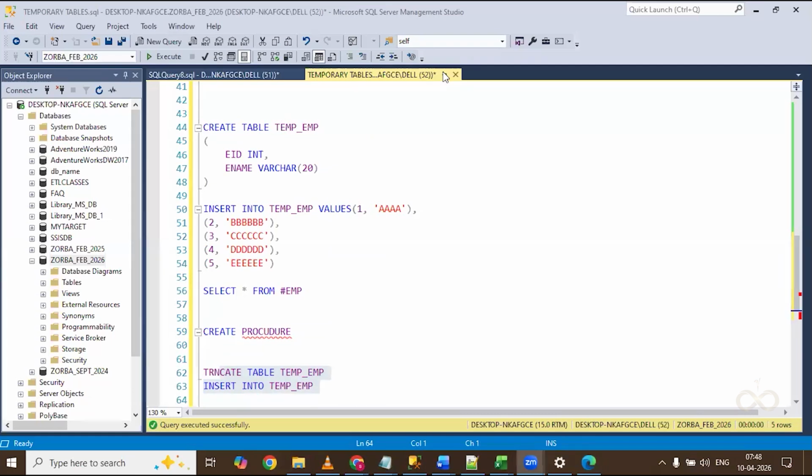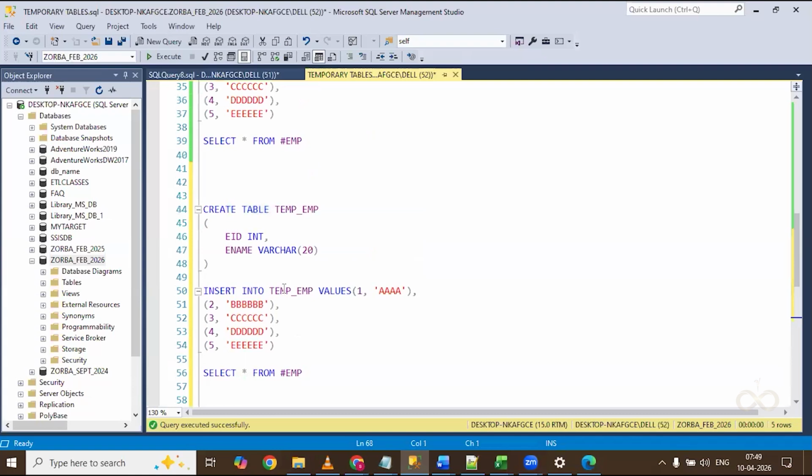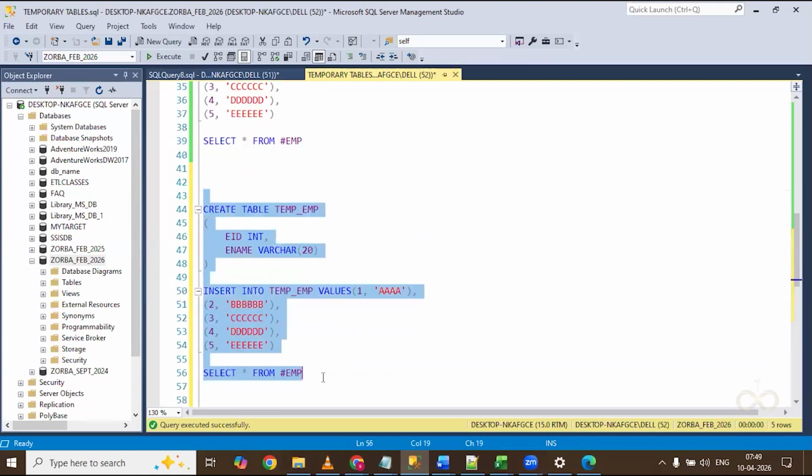You said that if we create the temporary table, it's going to sit on the database until the system is on, so we have to drop it. Tell me, what is the question? I said that you said we create the table and it's going to stay on the database. Correct. Whatever temp table we create, it is going to sit in the database.